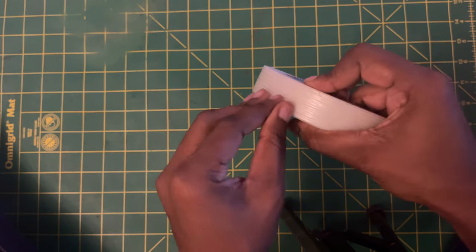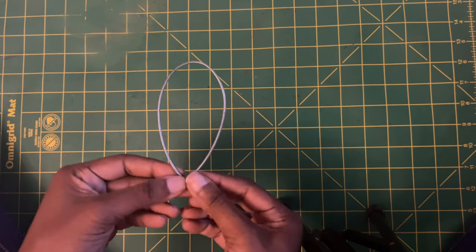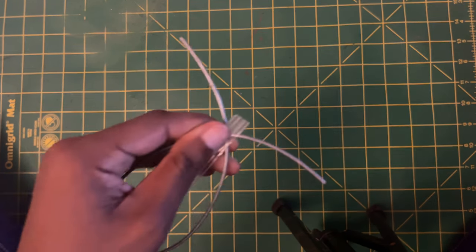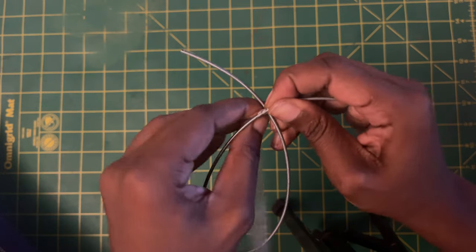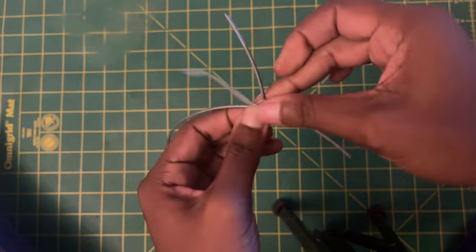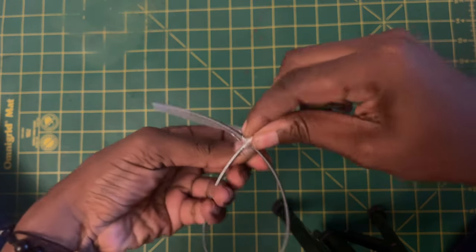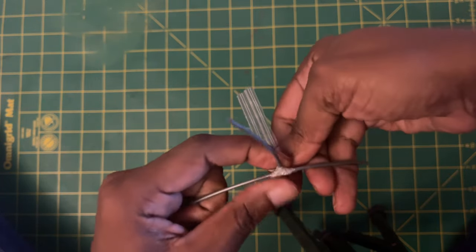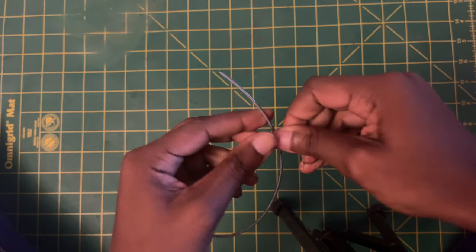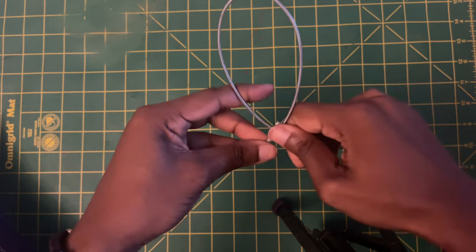Put the cups together to make sure they are identical — it's all about symmetry with this bra. Now we're taking our strapping tape, which is very sticky and almost has teeth in it, perfect for wrapping wire bras because the teeth help hold pieces together. I'm folding over a bit of the strapping tape in the middle of one of the cups just to keep the two wires from sliding, then weaving the strapping tape around the different grooves — in and out on each side, double taping, making sure each side is covered for a solid structure.